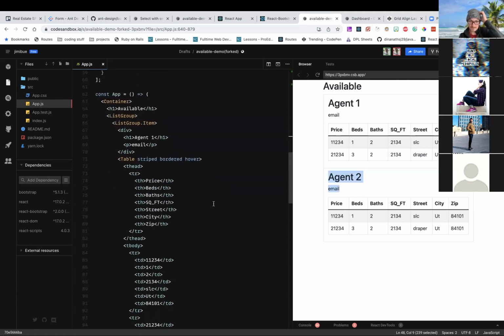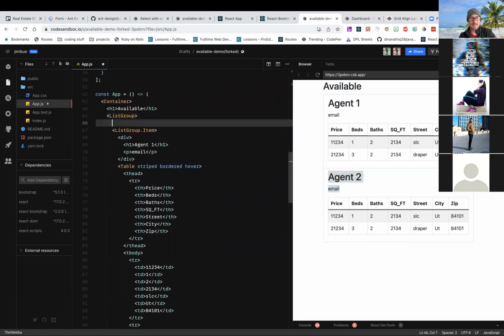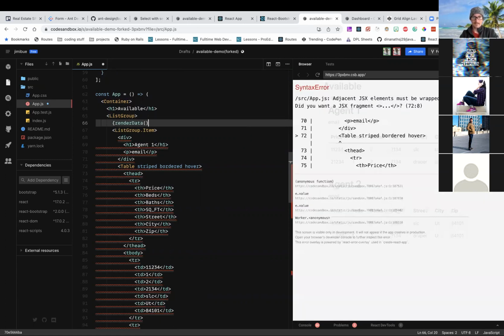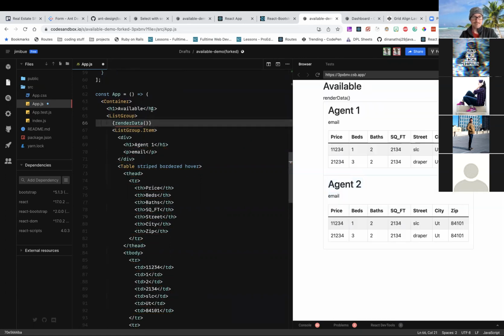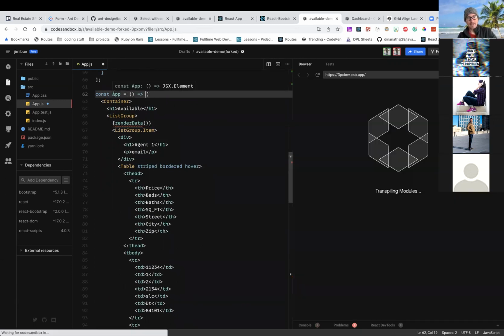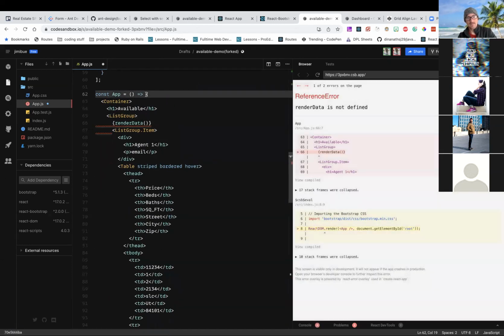All right, so let's do this. Let's do a render data function, just so we can do this outside of here. Okay, so I need to find that. Notice that this app is an arrow function with a parenthesis, so this is implicitly returning this.